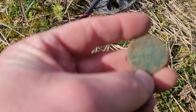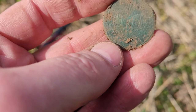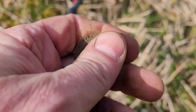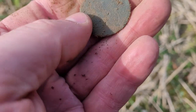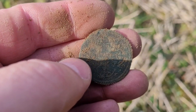Yeah, this is gonna have some neat stuff on it. Wow, it's got a cross and a shield. This one's going to be cool. I have not dug this one. Oh, it's got a cross. Oh, yeah, this is old. This is going to be old. I don't want to rub it too much. Let me do some cleaning up on it with my brush, and I'll get back with you.